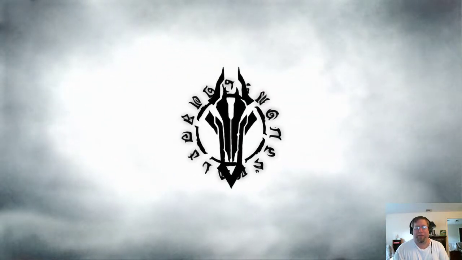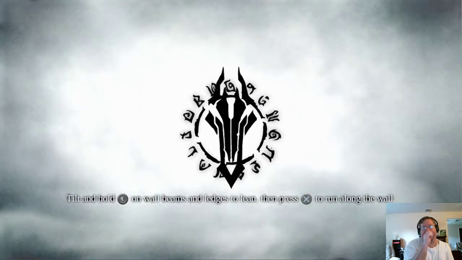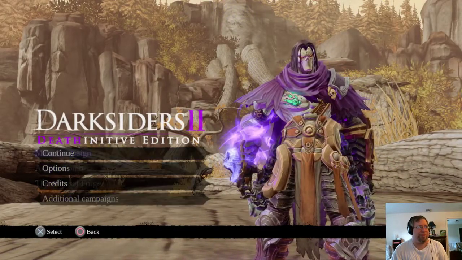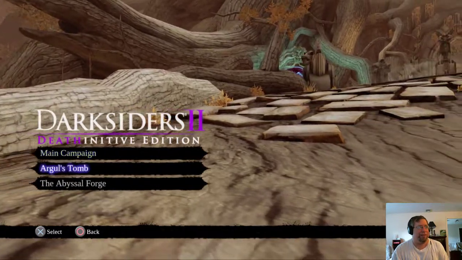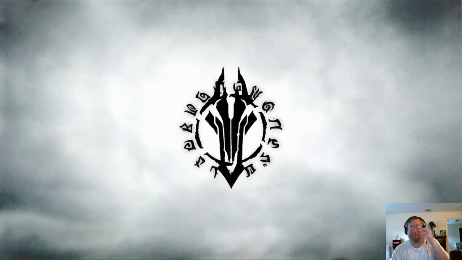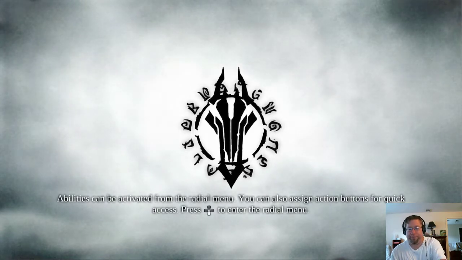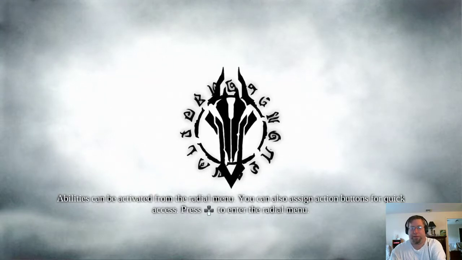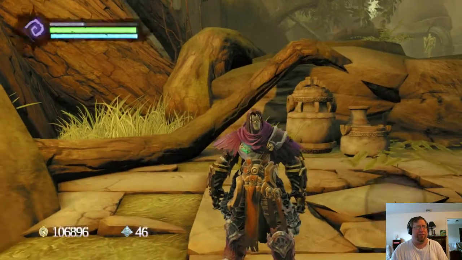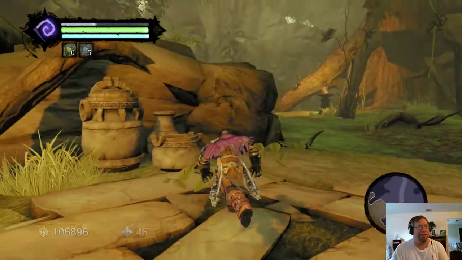This is a weird way of doing it. Usually in games, what you do is like, oh, this new area has opened up. That sort of thing. But what they expect you to do here is select additional campaign. The Abyssal Forge opened up first, so we're going to go do that one. And I honestly have no idea how this works. So we will see. So we will click continue. And now we are here, wherever here is.